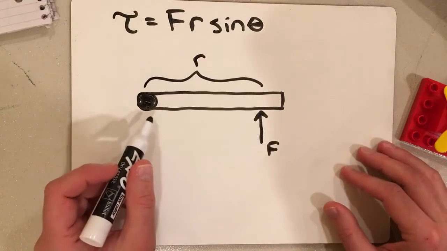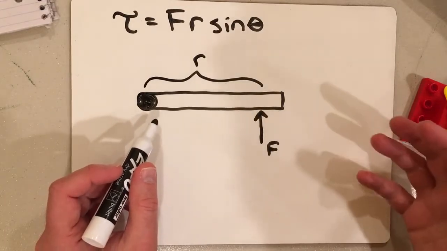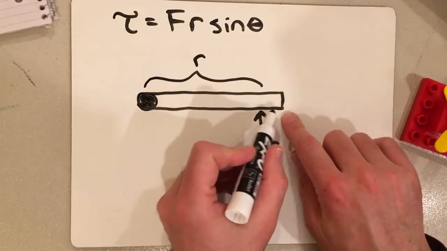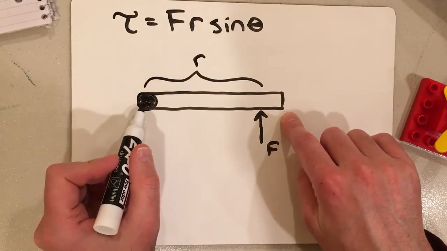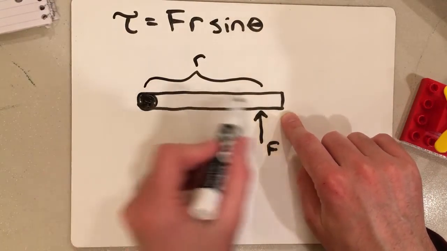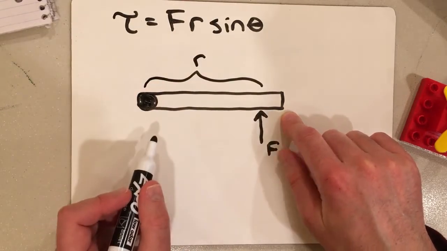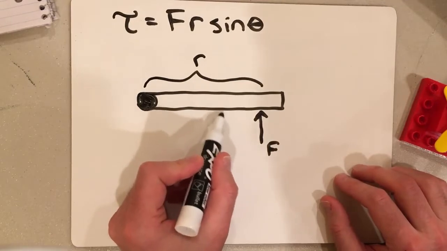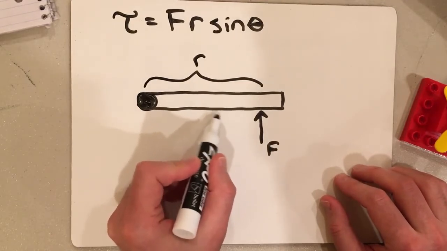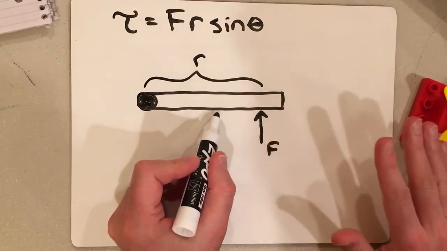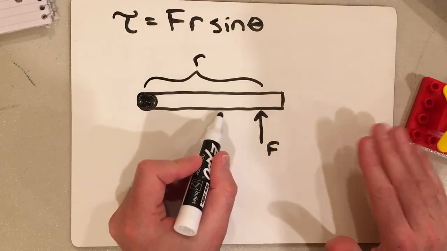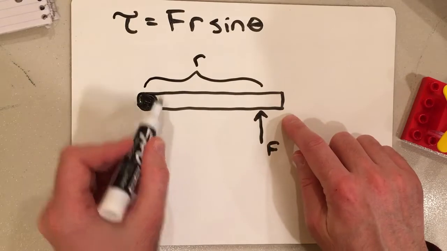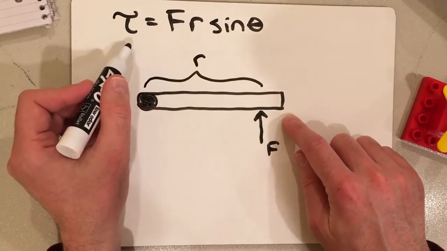This is why on doors, where do we put the handle? We put it here on the side of the door that is furthest from the hinges. That maximizes the lever. If you go over to England, for some reason, sometimes they put the doorknob right in the middle of the door. I have no idea why. This makes it more difficult to open the door. It's better to have it here because you're maximizing the lever and thus you're maximizing the torque that can be created.